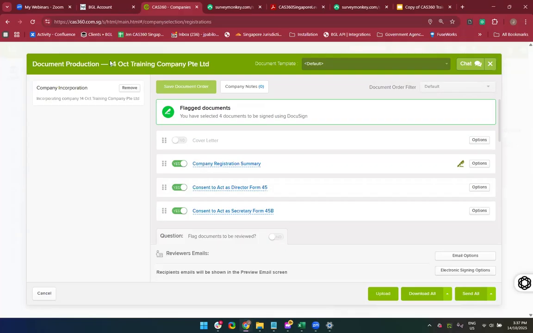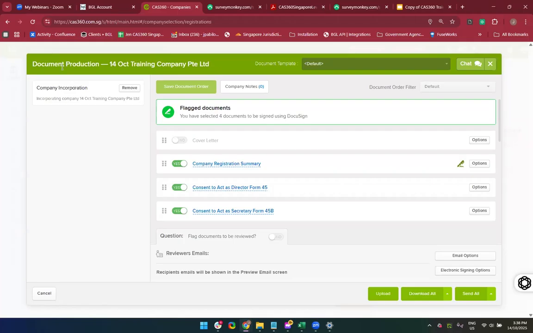Document production is where you will locate all the documents that you prepare based on the company change that you have selected or created. For this scenario, we are doing an incorporation of a company. We've done the company registration, so we will need to prepare the pre-incorporation documents.